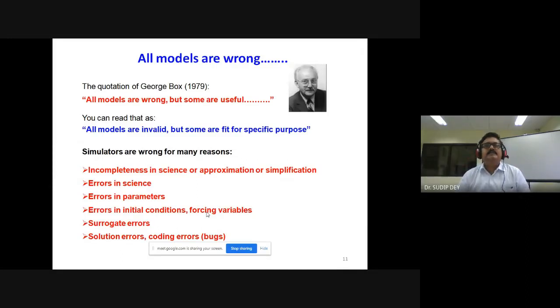Now, there is a mathematical scientist in the UK, George Box, who said that all models are wrong. Now, what is a model? Models are nothing but basically equations. It is nothing but a mathematical equation. It is composed of several variables and parameters, and those are the parameters which we are using. But there may be some parameters which we do not know. There lies another type of uncertainty. We call it the epistemic uncertainty.